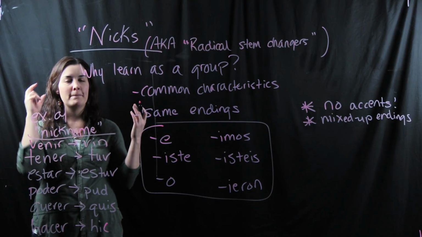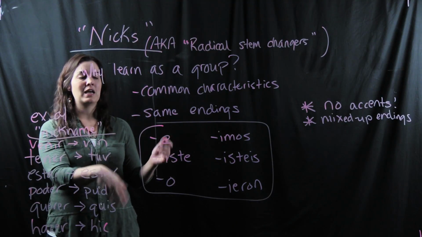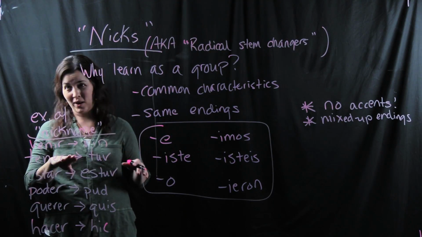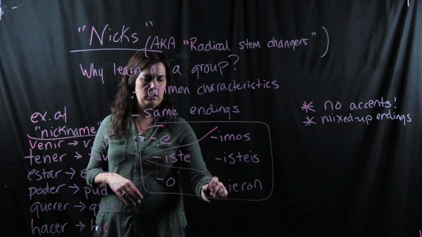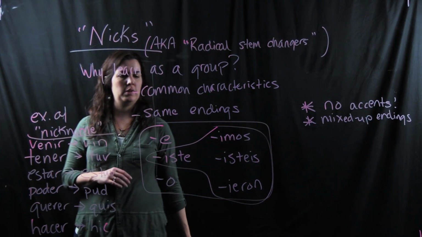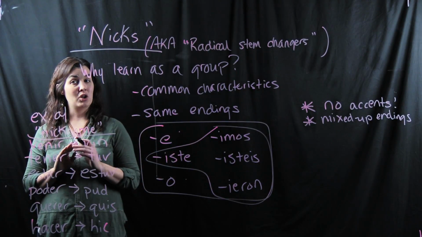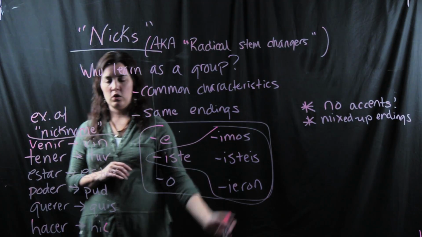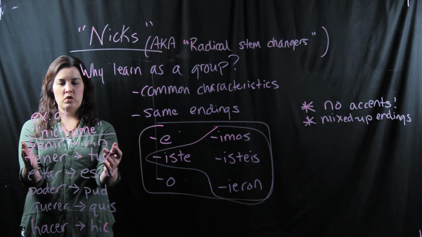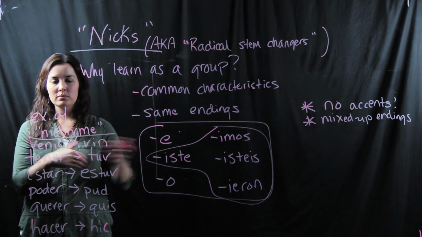Okay, so that's goofy, but you can remember, okay, this is a combination of AR endings and ER-IR endings, except no accent marks, okay? So all of this here is ER-IR endings in the preterite, but then these two are AR endings, okay? But again, no accent marks, that's unique. So this: iste, o, imos, isteis, ieron, those are your endings. So what you do is you learn the nicknames, you learn the endings, and you just plug them together.